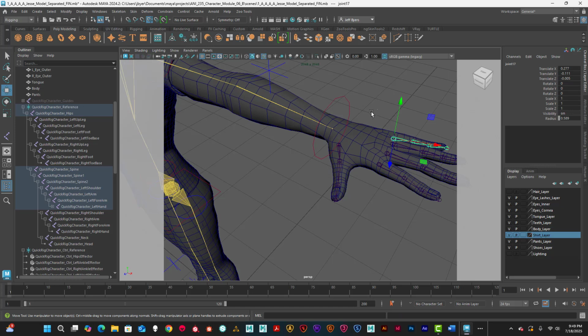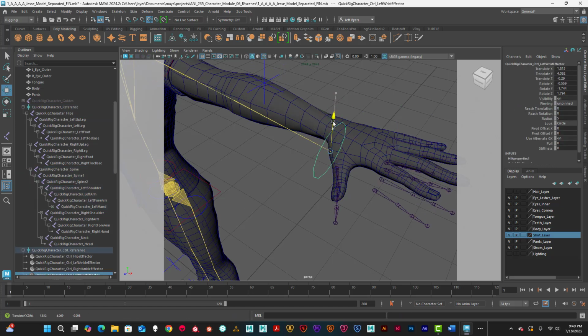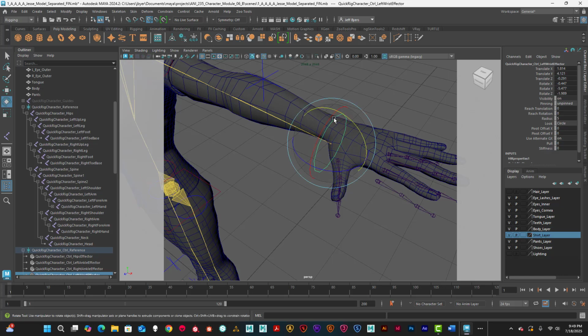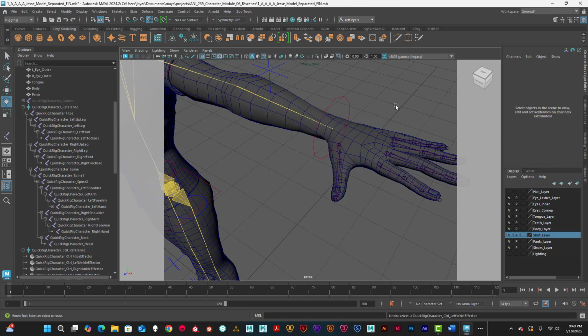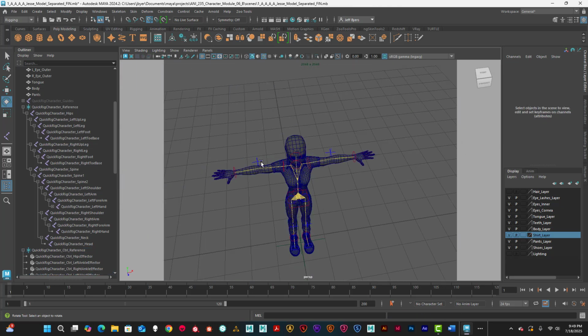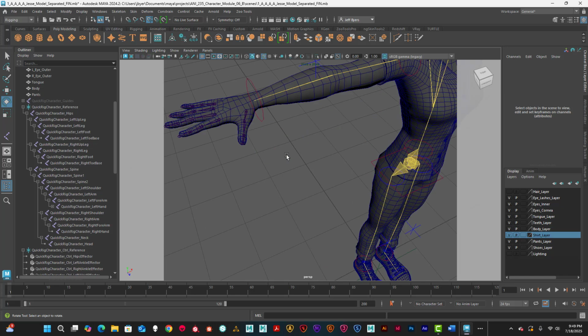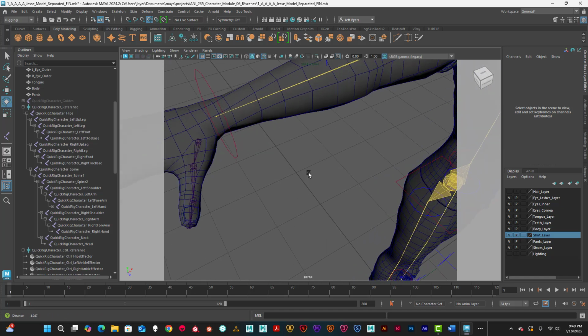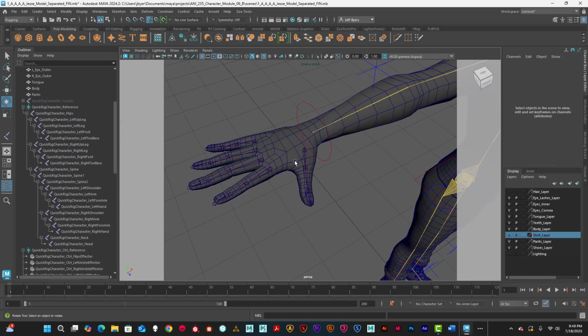So we're going to double check this, click on this, move it up and down. You can see that moves with it. That's great. And we rotate it, does the same thing. They rotate with it. That's awesome. All right. Now we go to the other hand, do the same exact thing, and I'll pause the video, and we'll come back and check everything, make sure everything's working. All right, I'll see you in a little bit.